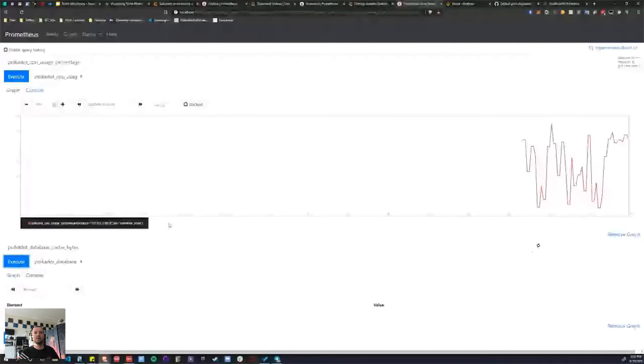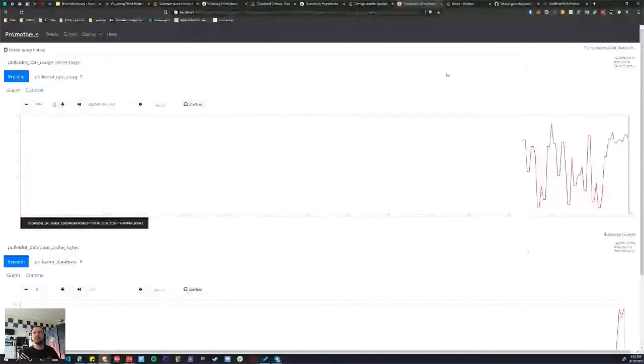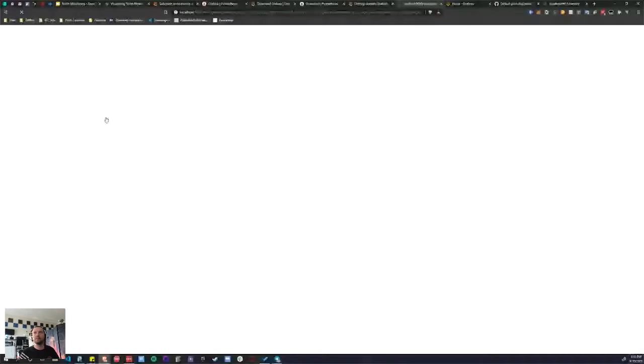And again, you get this value. You can show it as a graph. Again, you can also configure kind of like a mini dashboard here. But as you can see, it's not very readable. It's fairly difficult to get around, and it's not exactly the most optimized UI. There's an experimental React UI, but React being what it is, it'll perform worse than this hacked together JS. So I don't really recommend using it.